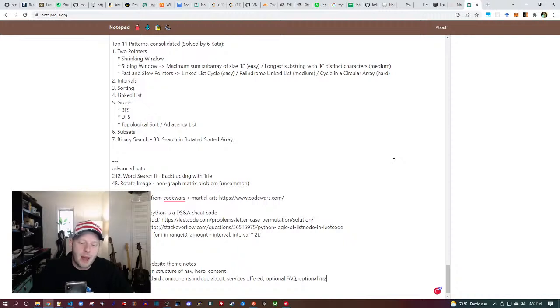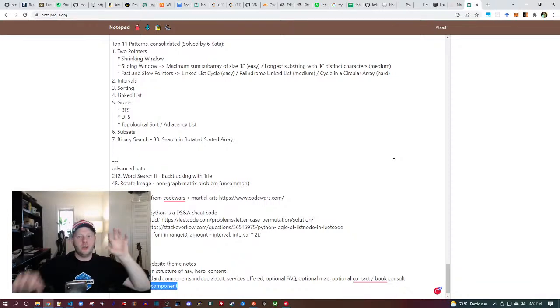Optional map, optional contact / book consult. And then we can also say that some content may be, or like one content component. Let's not say one. It could potentially be two, left and right.